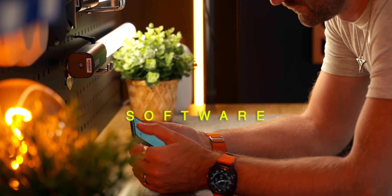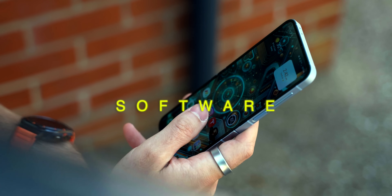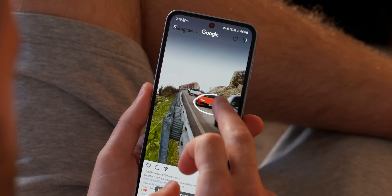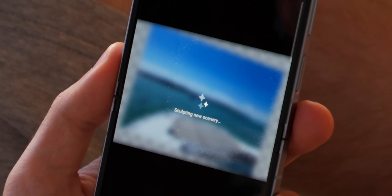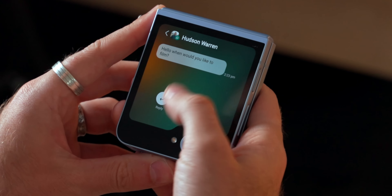Even if you're a woman who has jeans with apparently non-existent pockets, it will still just about fit. And if you're a guy with pockets big enough to fit a mini tablet, the good news is that the small square shape doesn't stick out of your pocket and so doesn't fall out when climbing into a car, like my S24 Ultra or even iPhone does from time to time.